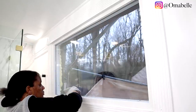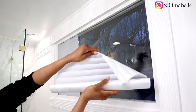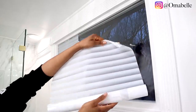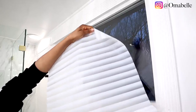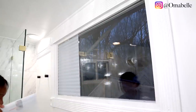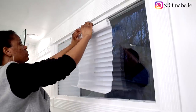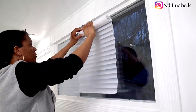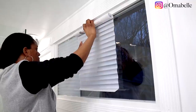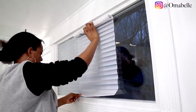I saw a lot of designs and styles of this film on Amazon, but I decided to use this one that looks like a blind. I didn't want the bulky look of an actual blind on my doors and windows, so I decided to do this one and I love love love the outcome and how it looks when I was finally done.